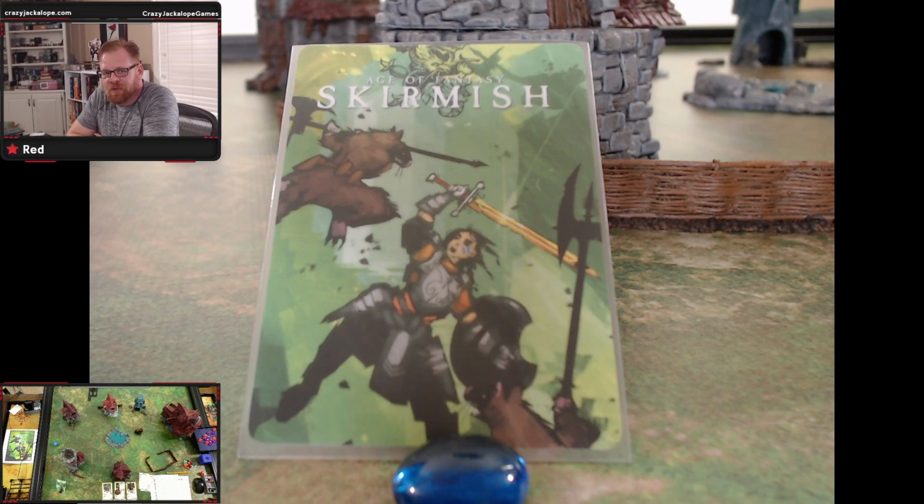All right, you can see I've got Age of Fantasy Skirmish out on the board, so we're going to run through today. Now, I'm going to start a campaign in Age of Fantasy Skirmish. So what that means is I'm going to select two sides, and they each get to start with 150 points worth of units. And then over time, they're going to build up and gain experience and kind of improve a little bit, ideally. There can also be casualties where I lose characters as the game goes on.